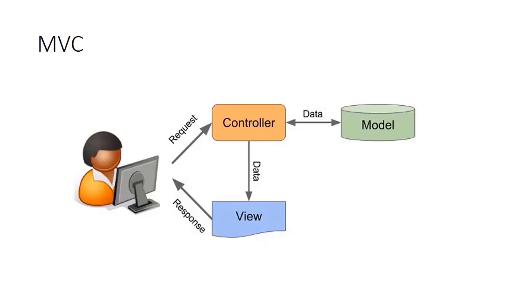Here we have a model, which is where the data comes from. It could be a database, it could be a web service, etc. Then we have a view, which is what the user is seeing. And we have a controller, which is coordinating all the actions. It is in charge of refreshing the model, it is in charge of displaying the data in the view, and it is in charge of reacting to events from the view. Well, MVC is very widely used in web applications, but when you work with XAML or mobile applications, then there is another pattern which is even better, especially because of the data binding system.